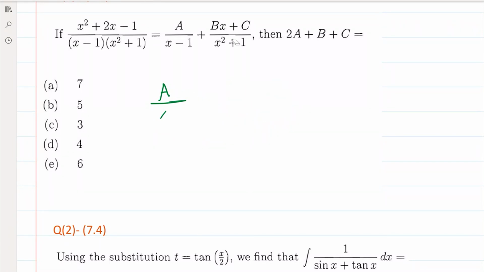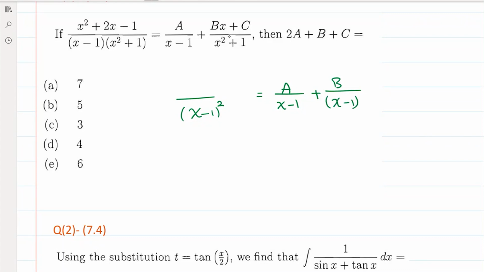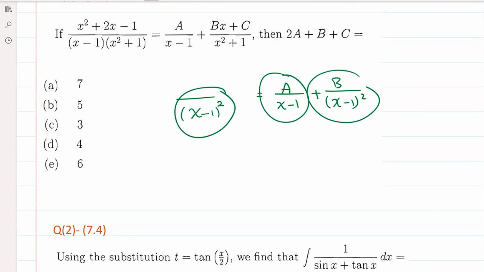طيب, what in case يا شباب, if I have factorized the fraction in general and I get one of the factors to be linear like this one, x minus 1, but it's repeated, I mean x minus 1 is repeated twice. In this case, how to factorize it? You will write it as a linear term over x minus 1 plus another fraction, also linear, over x minus 1 squared. So I have two fractions for this part.